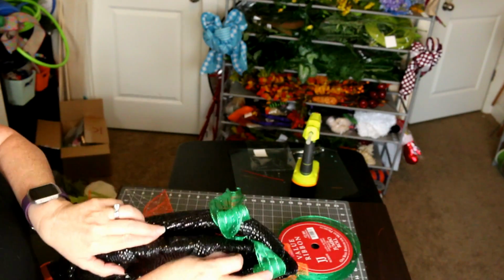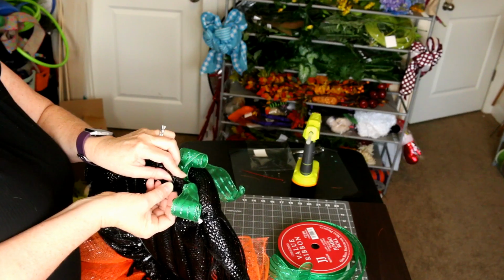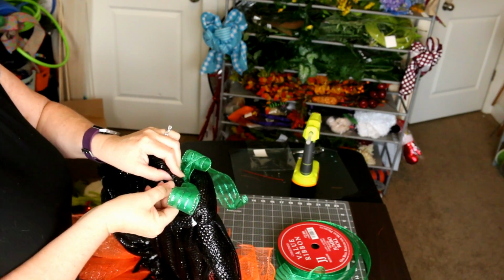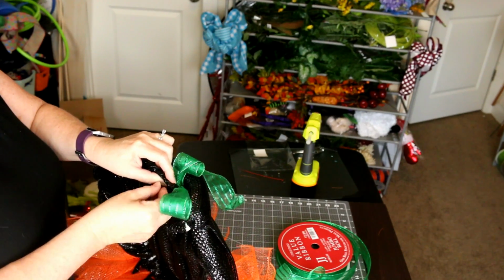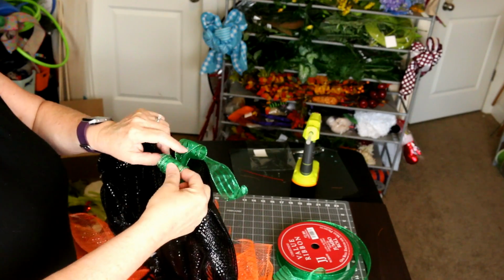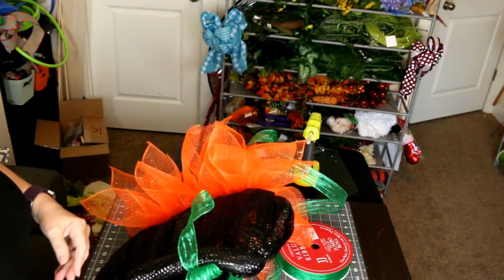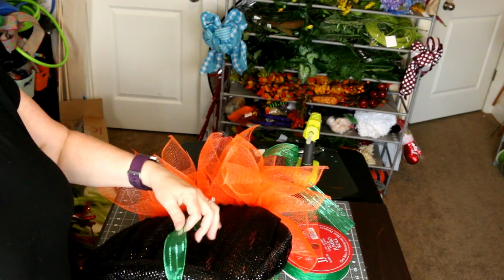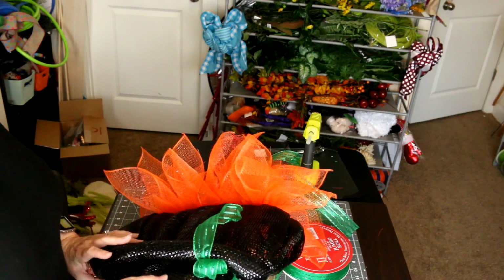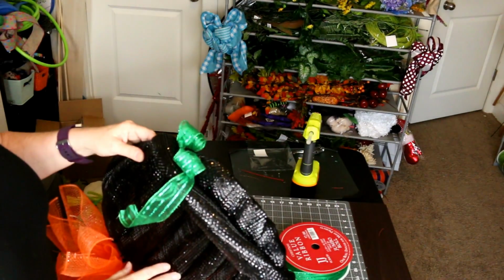So see? So don't worry too much if they get kind of messed up as you're going along, because at the end you can come back and just recurl them like that. See, it'll be easy to come back and do that. See, it looks like something's bubbling over. See, like little bubbles are coming out. I like that. See how that looks?